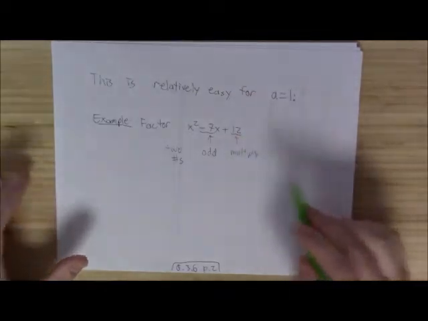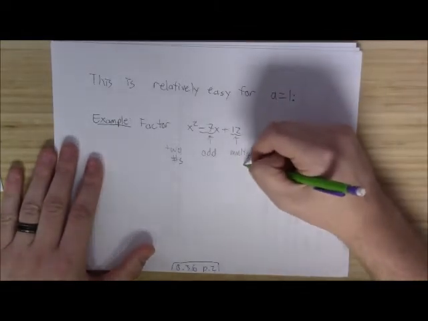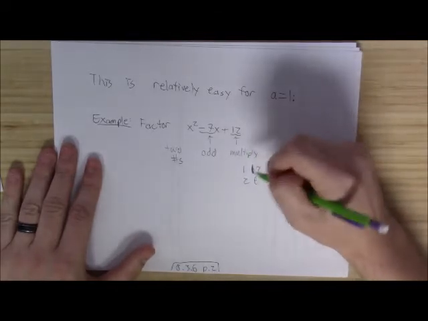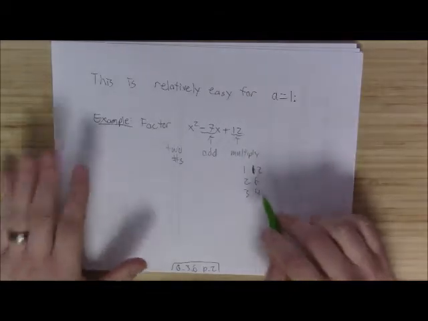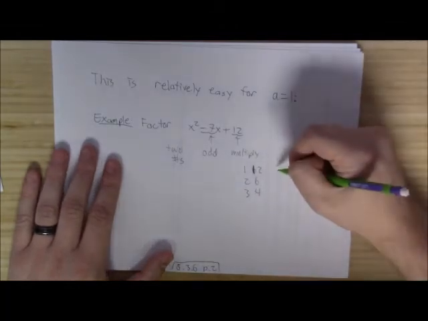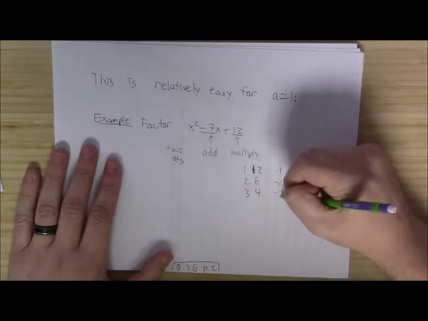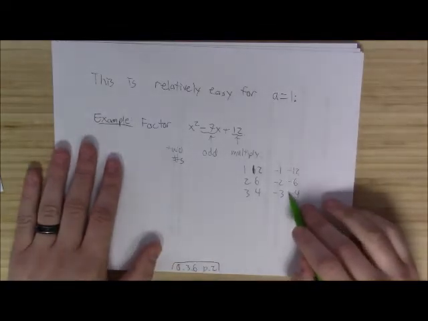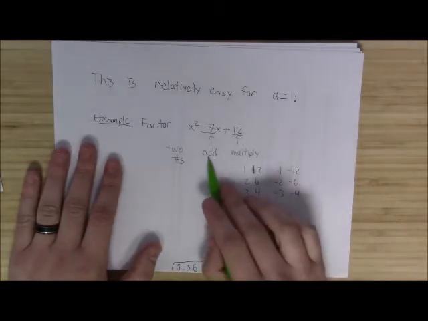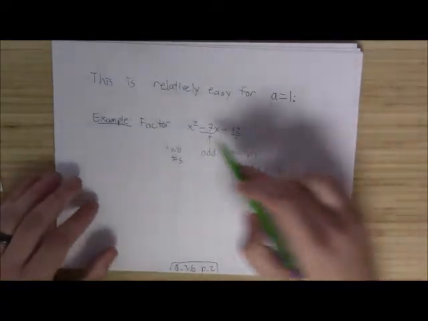Trial and error here, you can play around with the factors of 12 to figure this out. The factors of 12 are 1 and 12, 2 and 6, and 3 and 4. You'll also notice that you could do negatives, because negative times negative is a positive, so -1 and -12, -2 and -6, and -3 and -4. But now we need to figure out what set of the factors we can add to give -7, and that would be -3 and -4. It won't always be the last one, it just happened to be in this case.